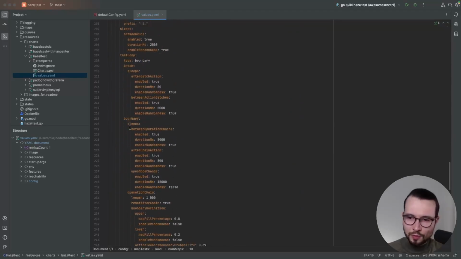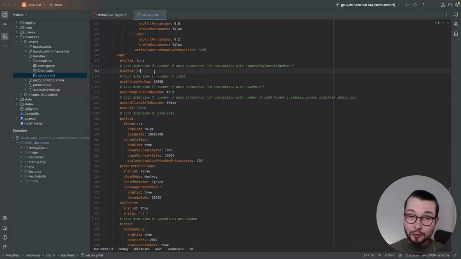So let's move down here to the load runner configuration, and the first property that I want to talk about is numMaps. I'll now go on a little rant about how hard it is to actually name things properly, using the numMaps property as an example. Don't worry, I'll put the meta information on YouTube so you can skip from section to section. So in case you want to just skip to the next section, that's totally cool. No hard feelings. You don't have to listen to my rant. And if you want to skip ahead, please do so now.